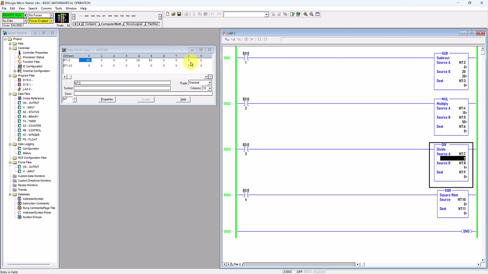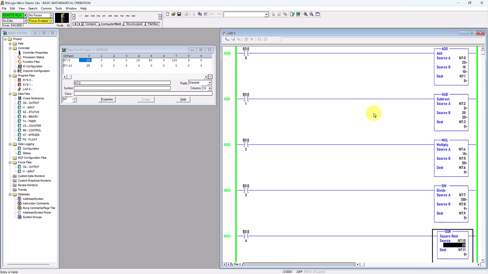You can see N7 8 changed to 9. This one maybe I put 100. N7 9, maybe I put 25. Now we have all the necessary values. N7 2, maybe I put some value, maybe I put 12.